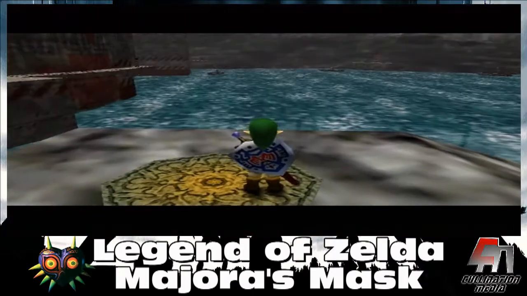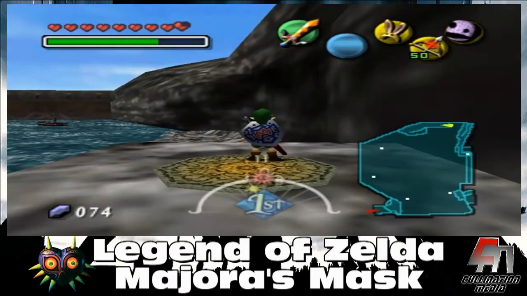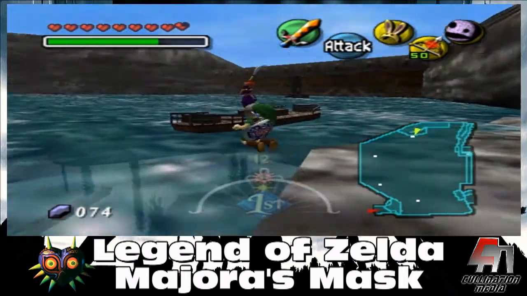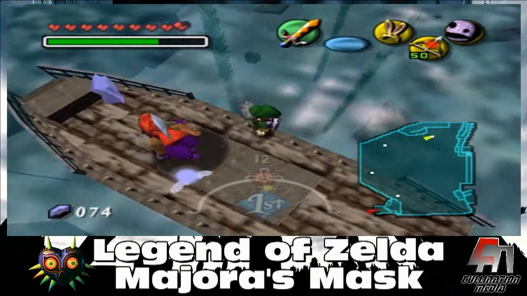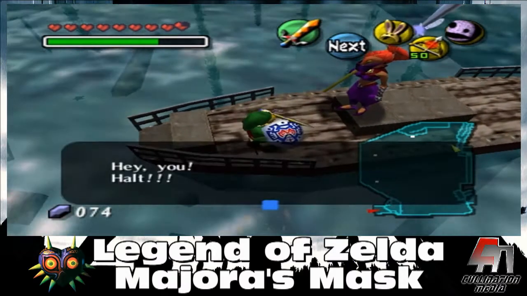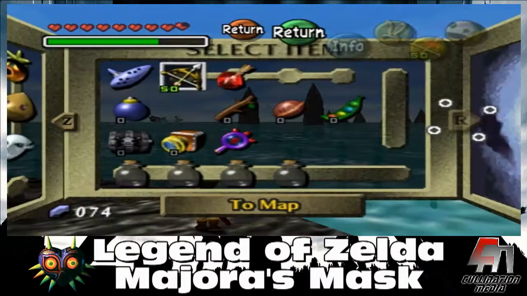Now, one thing that I do want to show is that the reason that we got the stone mask, there was a reason behind that, because we can use it here. If you put it on, you become invisible to most enemies, including these pirates, so we can go right up to them now. And yeah, see, look, they don't even care. You can do whatever you want. You can jump around. As soon as you take the mask off, then they can see you. So I just wanted to illustrate that. That probably wasn't necessary, but it was something that I wanted to show.